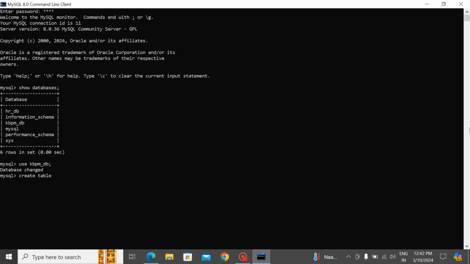Table name is student. In brackets, column names. So the first column is student ID, stud underscore ID. Data type is int. Constraint is primary key.